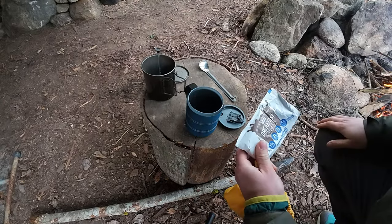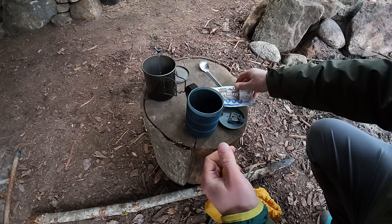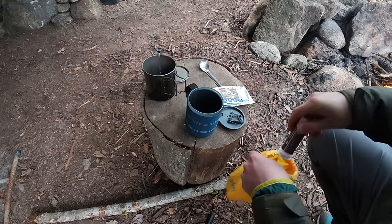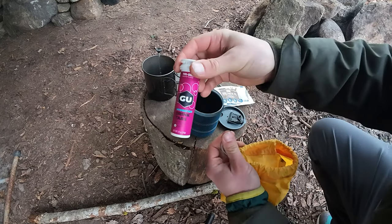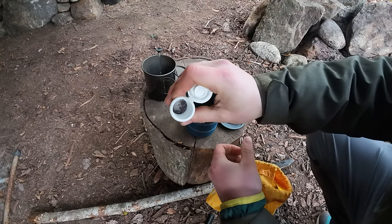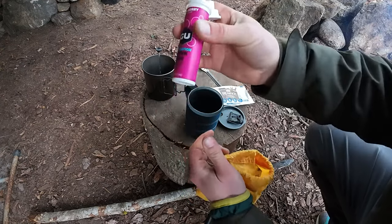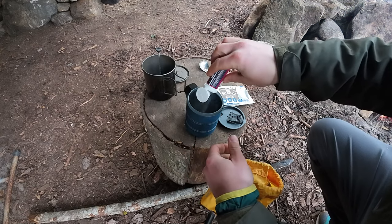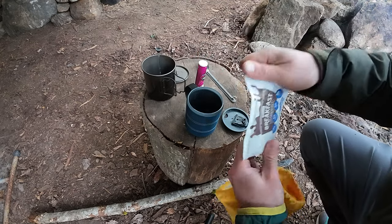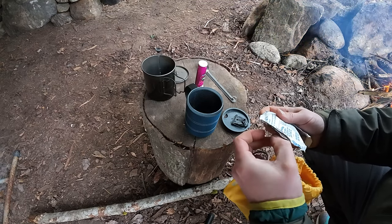The wind's a little crazy this morning, so we're going to skip making a messy breakfast. So instant breakfast with one of these little DIY coffee pods is what's going down. This is an electrolyte drink tablet container, and what I do is put some instant coffee in there and some sugar and some creamer, so it's basically a pre-mixed coffee. You can just pour it in a mug and add a little bit of water. But we're going to church it up with a little bit of chocolate here, and then we'll pack our stuff up and probably head out.